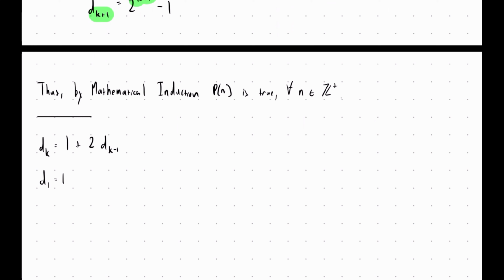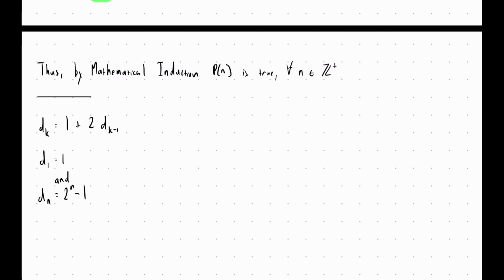But again, if I do not know the closed formula, of course, I need both. To get to d4, I have to do the sequence. It's trapped in time. 1. Plug in the 1 to get a 3. Plug in the 3 to get a 7. And plug in the 7 to get a 15. And then I would have had to make all of those computations to get to the D4.